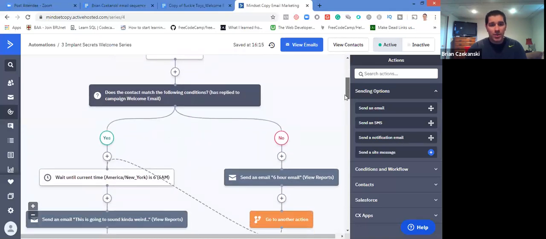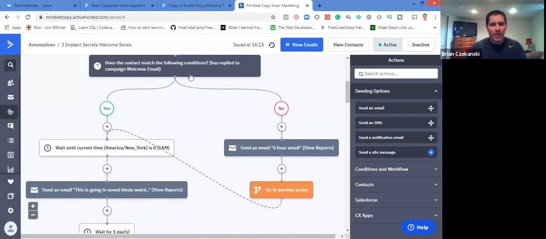Within this automation, there is a little bit advanced feature. So if they read that first email and they responded to it, it would just go directly here. If they didn't, it would go to a separate email that just really provided, a few hours later, a reminder to say, okay, I sent you this thing. Can you send me a reply? So again, if somebody hasn't replied, especially in those first few emails, it's important to establish that habit of getting them in the habit of answering your emails and starting that conversation.